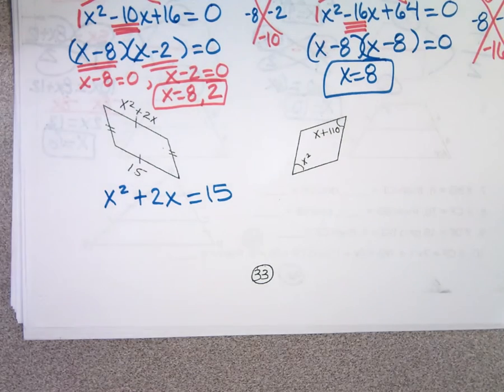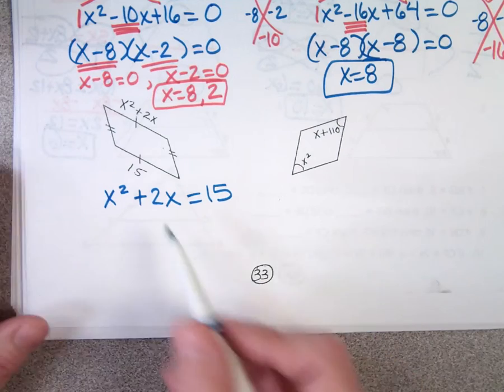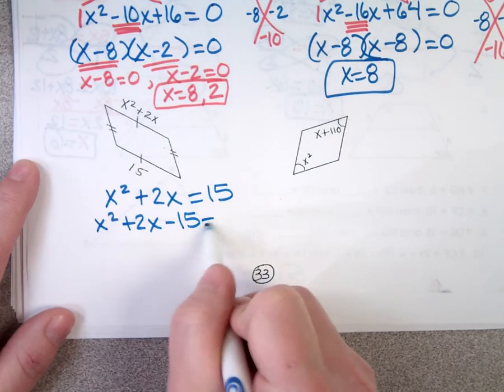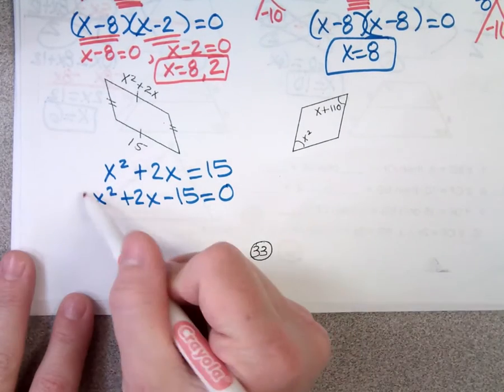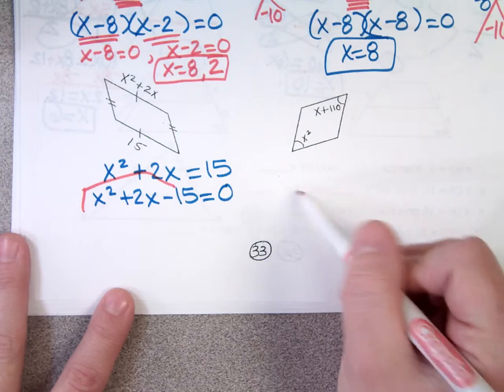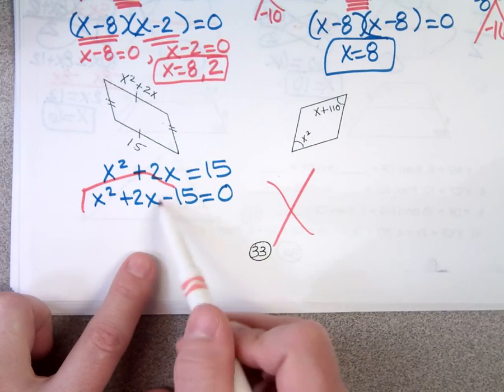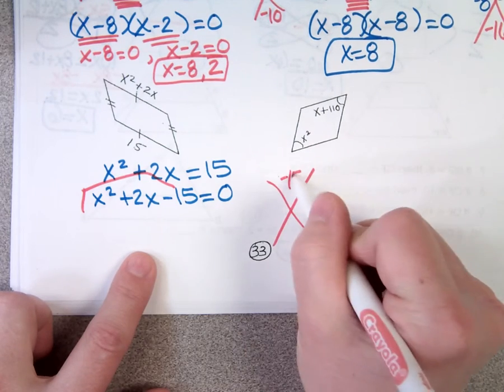Okay, and it goes to Haley. What's it look like once you set it equal to 0? X squared plus 2x minus 15 equals 0. X squared plus 2x minus 15 equals 0. Did everybody get that? Okay, so here we go. We're going to take a times c. What's a times c give you? 15. And what kind of 15? A negative 15 this time. So do pay attention to signs. So what's 1 times negative 15, which is negative 15.